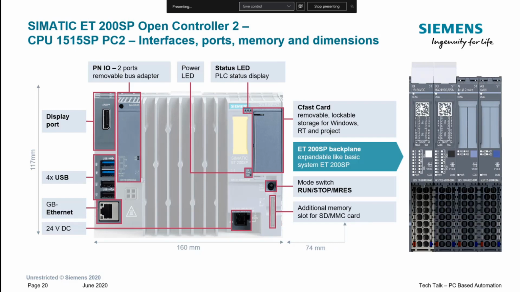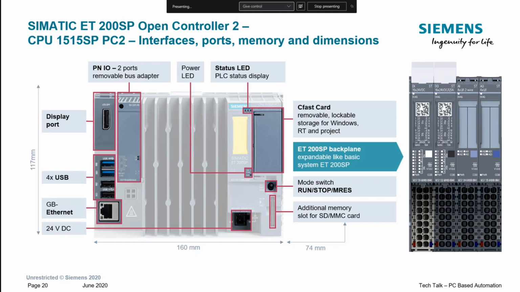Now on the right hand side, we have that little door, and the little door is what opens and exposes the CFast card. If you've not come across CFast, it is the successor to Compact Flash. It's a small SATA-based device, which is in essence a self-contained little flash-based hard drive. So again, no moving parts in it. And the nice thing about it being on a flash card is if for whatever reason we did have a failure of the controller, some damage, we could just take out the CFast card and pop a new one, or pop a new Open Controller in, pop the CFast card in, and we could reboot and be straight back into service.